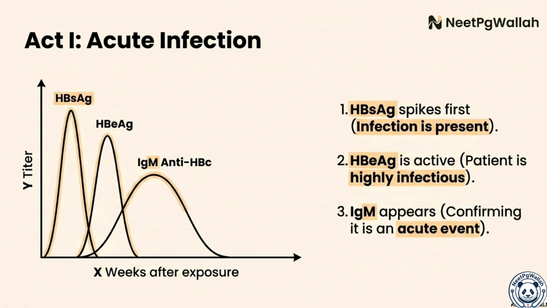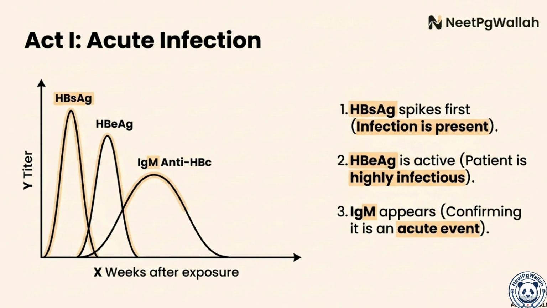Now, what is beautifully predictable about this virus is how it actually unfolds in the body. When we look at an acute infection over a timeline of weeks, the markers don't just happen all at once. They arrive in a very specific, logical sequence. First, the outer coat of the virus arrives. Then, the virus starts replicating. And finally, our body's first responders show up to fight back. Let's really reinforce that chronological order, because once you understand this sequence, the pattern becomes absolute second nature.